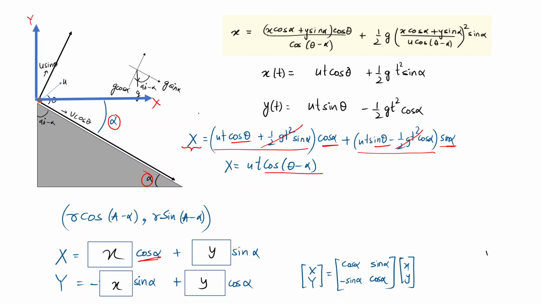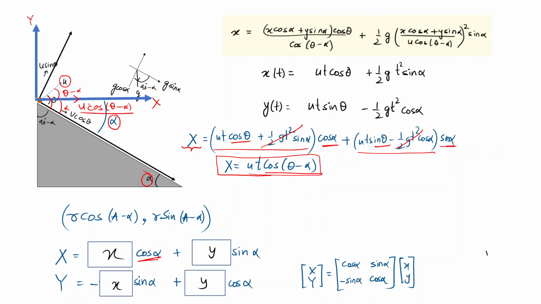That makes complete sense, because now you see that this is your u, this complete angle was theta, this angle is alpha. So if you think about this angle, this is theta minus alpha. So the projectile is always going horizontally with a speed u cos(theta minus alpha). So in any time t, it will cover this much of distance. So in the new coordinate system, the x coordinate is going to be very simple.